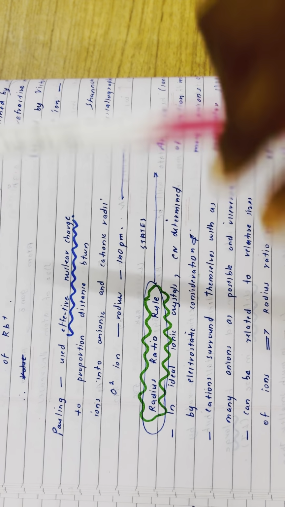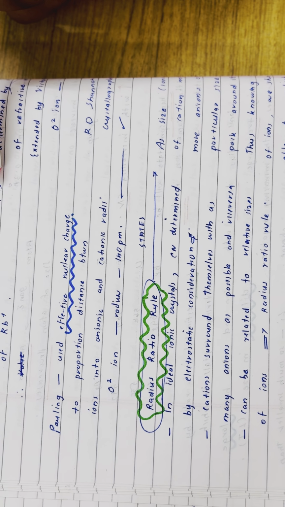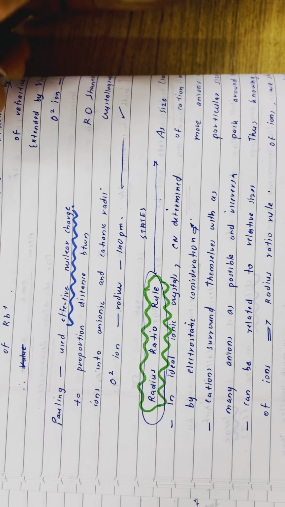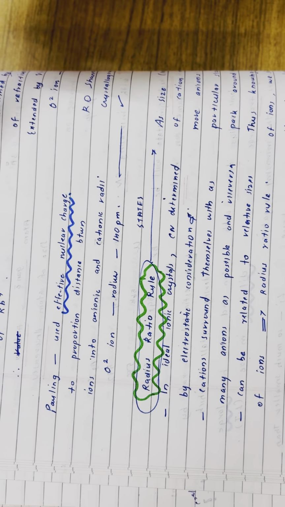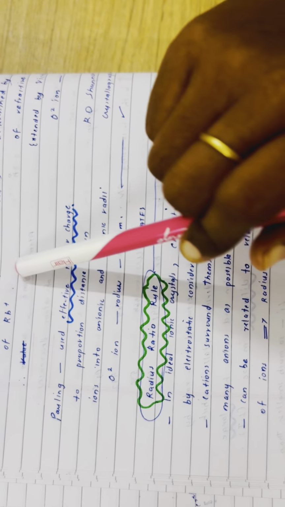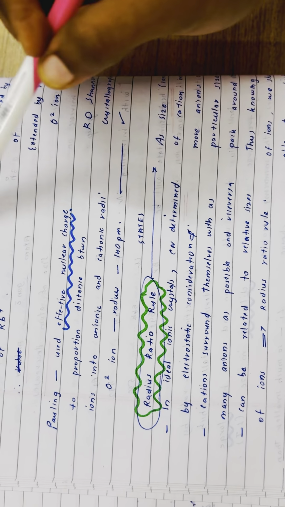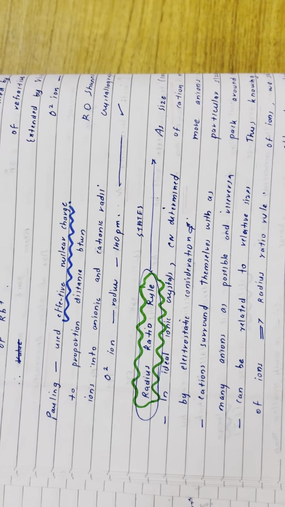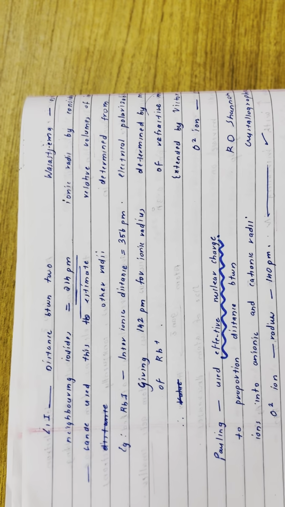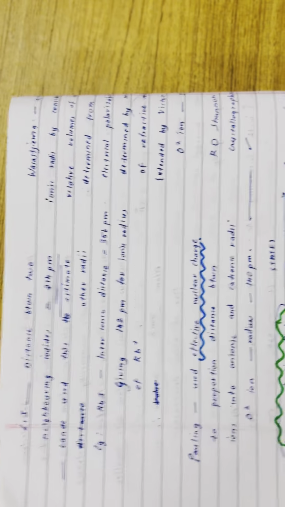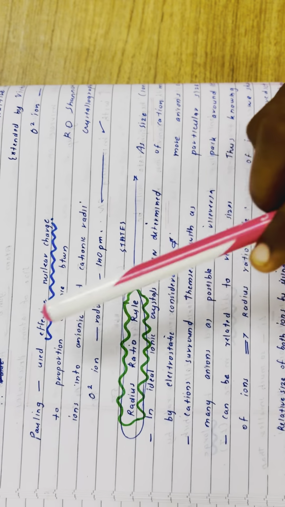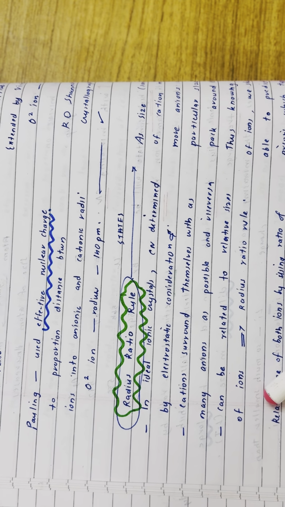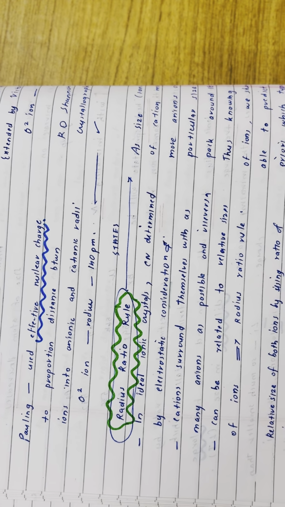How this is found is that you know the ionic radii of iodine in lithium iodide, and you know that of lithium. So when we subtract, you get 142. This is used as a standard, and this is what Landé did. Now the other thing is Pauling. Pauling used the effective nuclear charge to proportion the distance between ions into anionic and cationic.